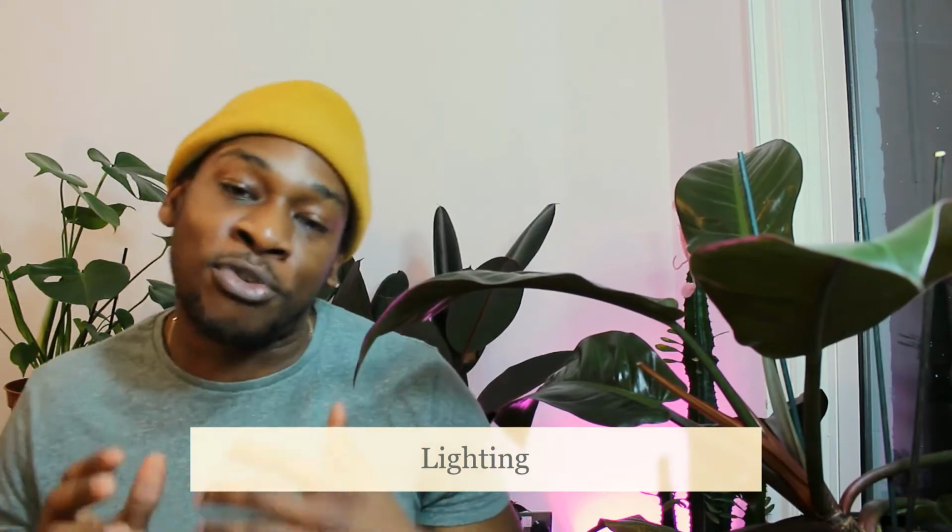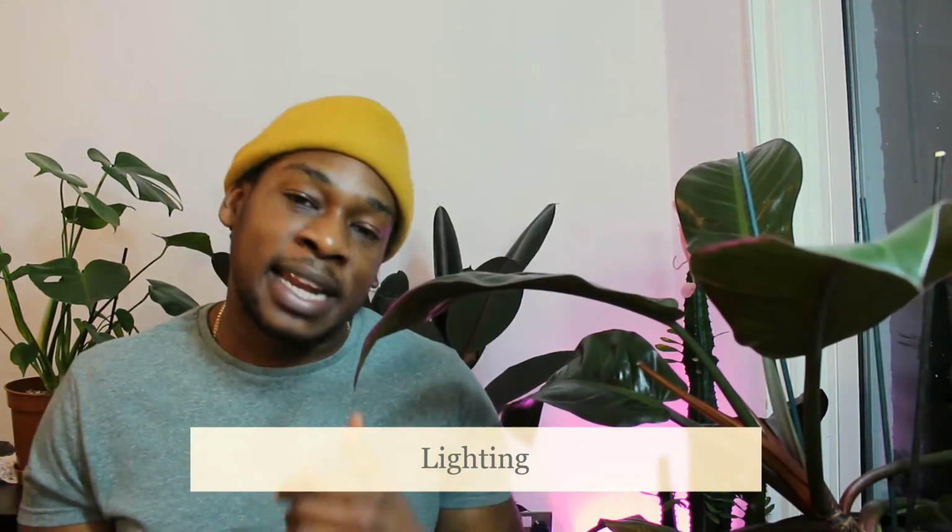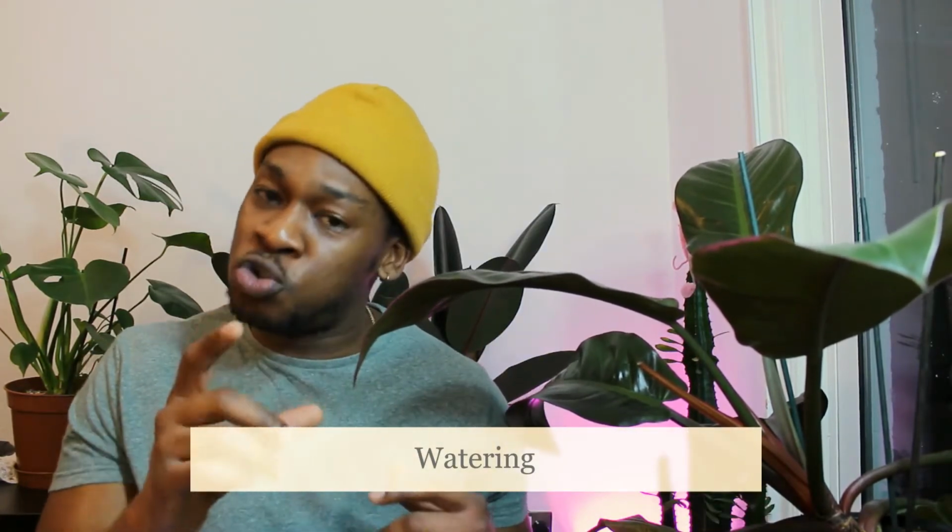But enough about that. This plant does prefer bright indirect light, but I find that it can tolerate moderate lights just because I'm in the winter months at the moment, and I'm finding that it is still doing quite well despite the lower light. So in terms of watering, you want to ensure that the top 2 inches of soil is dry before watering it again. Personally, I let mine get a little bit on the drier side, maybe 70% dry before watering it again. And when you are fertilizing this plant, you want to give it a diluted solution maybe once a month.